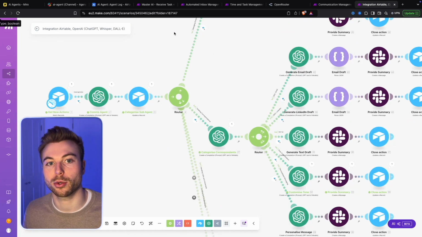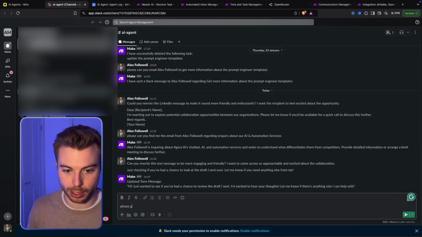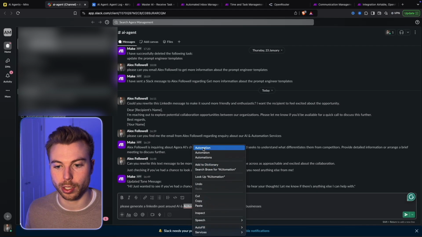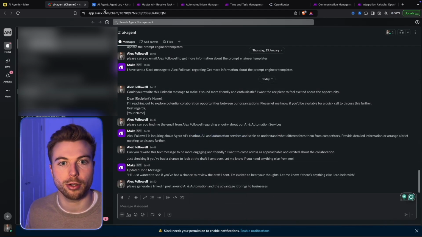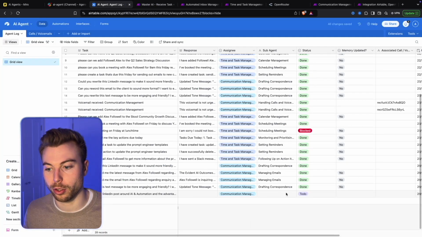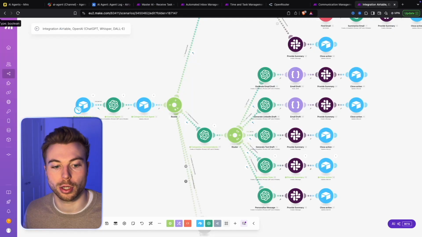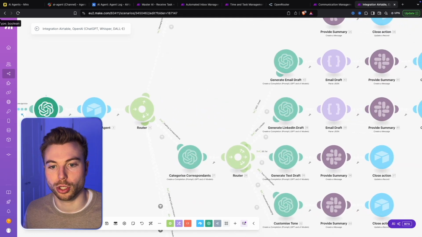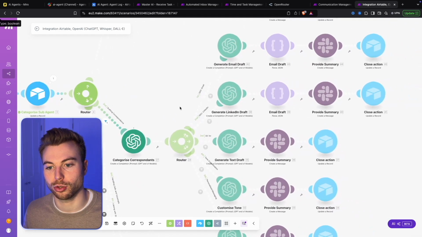So let's give it another quick test. We'll come in here, we'll do please bring this to, there we go. We've got a quick message that we can put in there. We can send that off. We'll come into our master agent. We'll do run once. It should come through and categorize it. There we go at the bottom there. So that's all come through. That's all good to go. We'll come in here and we'll do run once. Should come through hopefully to this generate the LinkedIn draft route.